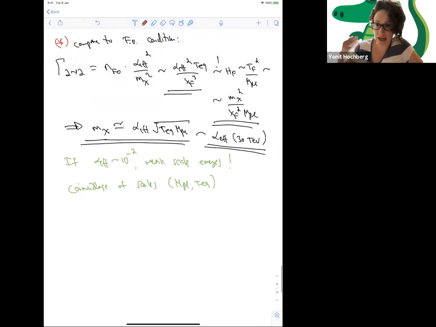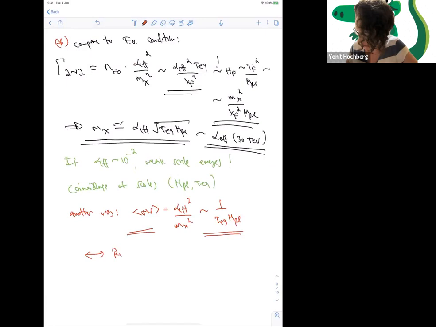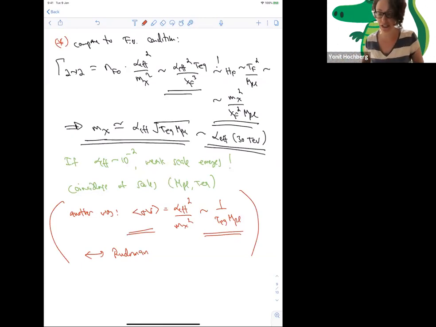Okay, and another way to write out this result, which maybe has some interface with how Josh might have written it, so I'll just write that out here. Another way to write this is just to say that the size of the cross section that we need, which we called alpha effective squared over m chi squared, should scale like 1 over T equality m Planck. There's a chance that you might have seen it in this way in Josh's lectures earlier in the school. This is just a different way of phrasing things for the WIMP. Okay, are there any questions on the WIMP before we delve into SIMPs?